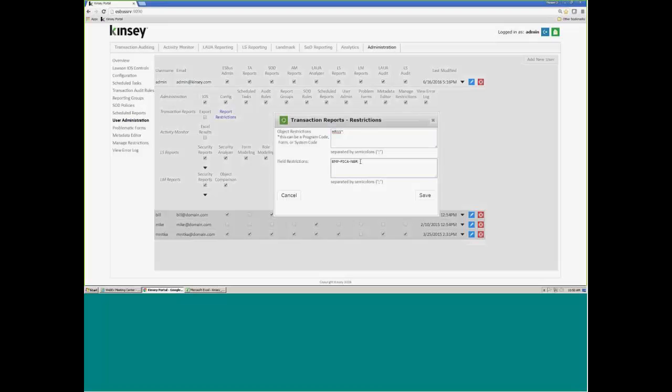You can do the same thing down here on field restrictions. So maybe you give them access to all the forms, but you don't want them to see specific fields. So I'm not going to show even the employee Social Security number on any of the audit reports. That field will not even show up. So if it's an external auditor that wants to see reports, and there's some information you don't want anybody to see, it doesn't hide it or mask it, it just doesn't show the field at all on the report. It's just filtered out. So you can set that in here, or again, you could use the LDAP security, and we'll use that instead.